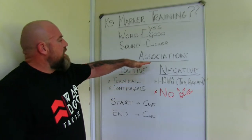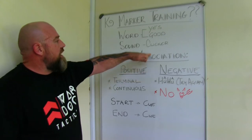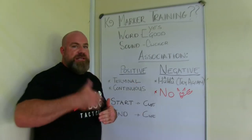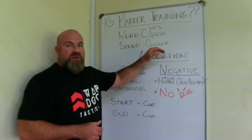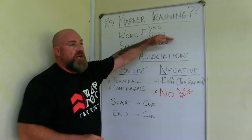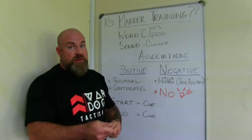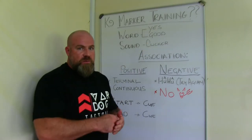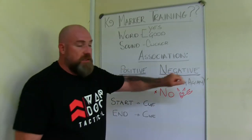To learn by association, you're going to teach the dog that these sounds or words have a positive or negative outcome, and you're going to do this repeatedly — within a second or a split second after the dog has offered the behavior. Otherwise the dog is not learning. This is where marker training helps so much, because you cannot always get the reward to the dog within a split second, but you can click or mark the behavior with the word 'yes,' and then the dog can come fetch the reward from you. We have a positive and a negative marker.